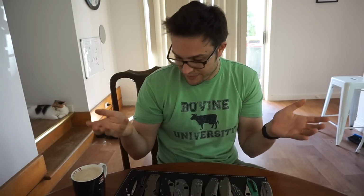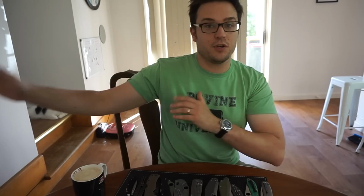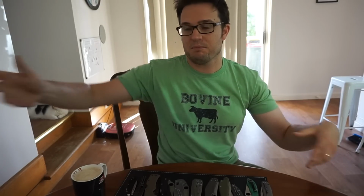Hello! It is growing and I am showing my current owned knife collection. These are the knives that I use and carry from time to time that are mine. I have lots of loaners that come in and out, so my Cutjacks, my Sages, my Chaparral, got a few things on the go.